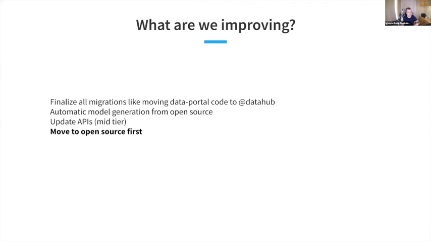And the other thing is we want to move to open source first, meaning that this DataHub folder that you see in open source, we are working on it internally, and then we basically move these changes outside. So we want to change that process and actually push directly to open source, and then use that as a package inside LinkedIn. And that's basically it. Thank you.